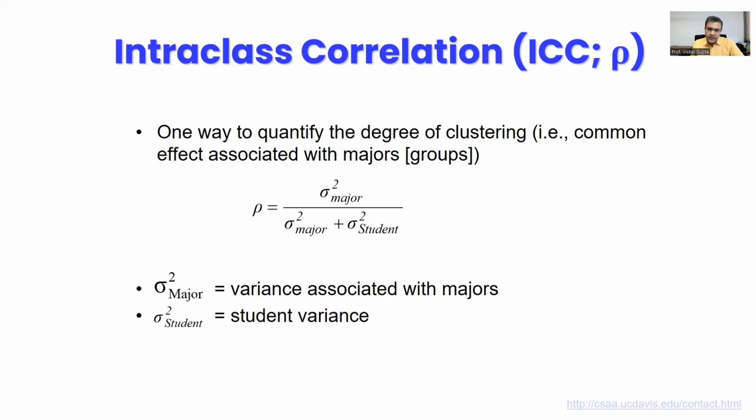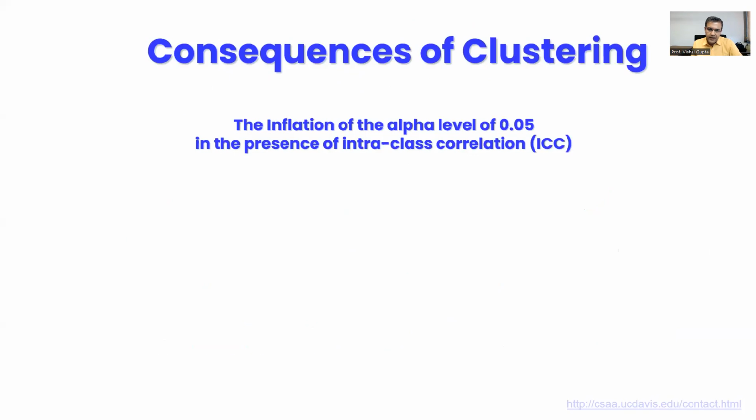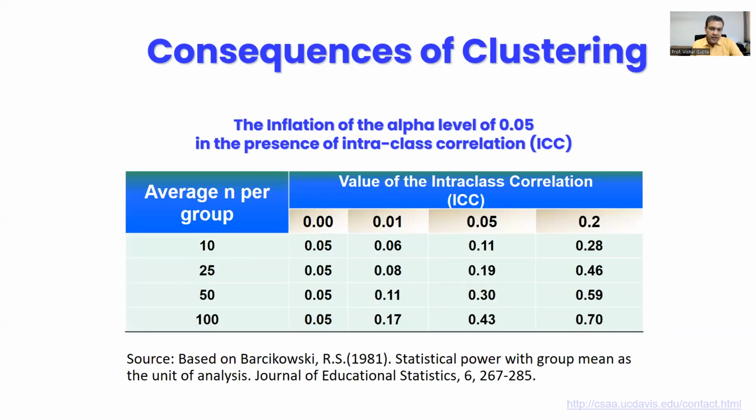Let me just take you to this table and then we will take a break. This is the inflation. If there is no commonality, then your alphas, so ICC is, that means there is nothing common. I will explain what ICC is. Don't worry about ICC. Just assume if ICC is 0, that means there is no impact of L2. So your alpha is actually 0.05. This is a simulation, and it comes from this paper.